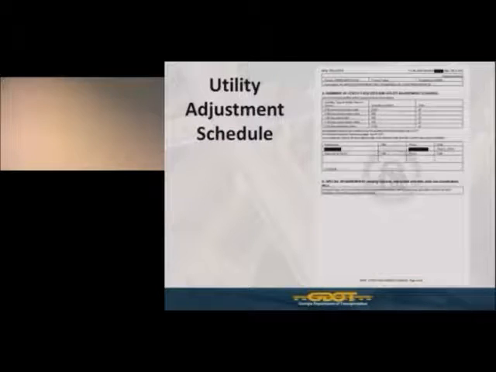Now, the next example is one that shows some things that are maybe not quite as complete. If you notice under section A, list of all existing facilities within the project, they say 350 pair buried copper cable, quantity in conflict 2,100 linear feet. The next line says 900 pair buried copper cable, quantity in conflict 600 feet.